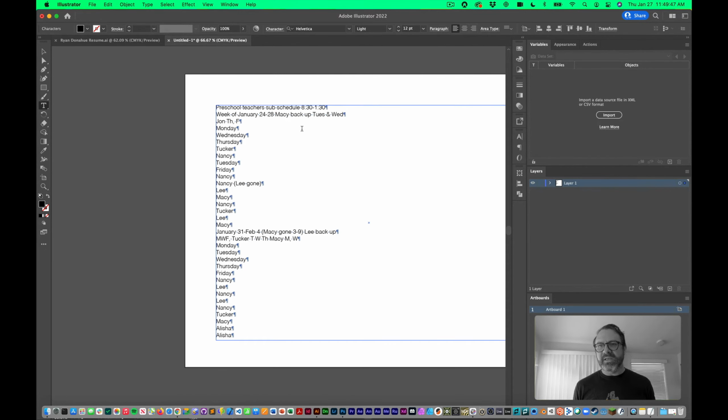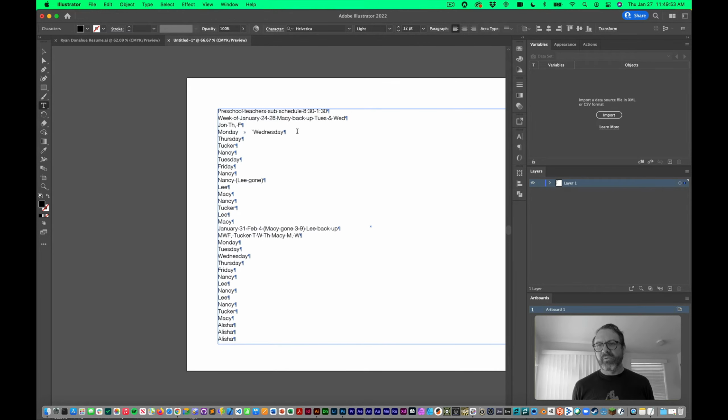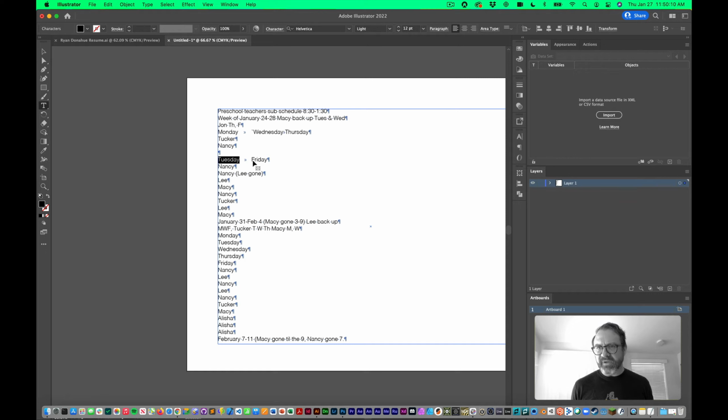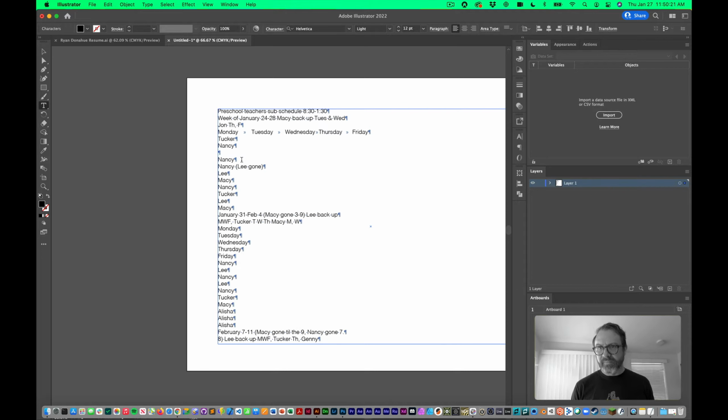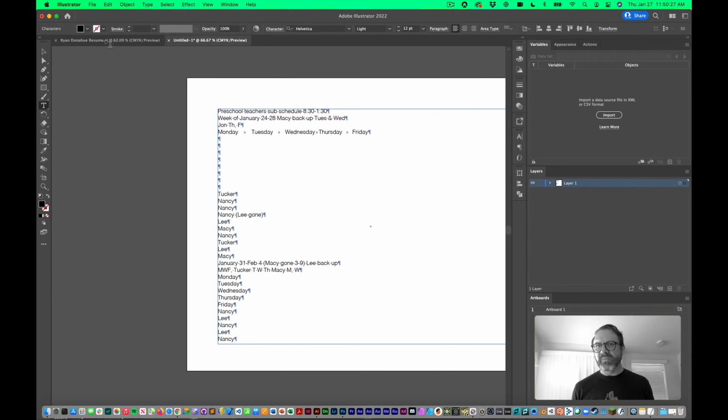So what I'm going to do first is just get the days of the week organized onto one line. So I can already see this is kind of a hot mess because of the way the text was scanned in. I used my phone to scan it. So I'm just going to paste in all the days of the week as such. Okay, so right now I'm just going to focus on these days. So I'm going to just add some space there.